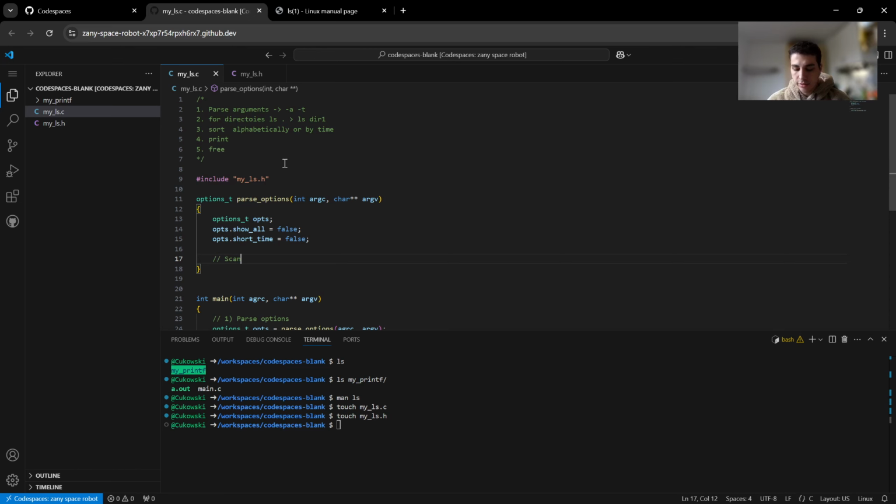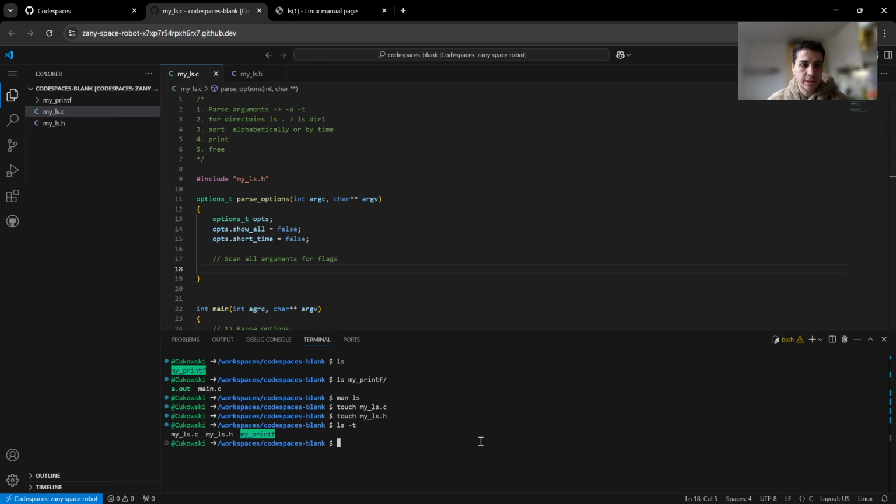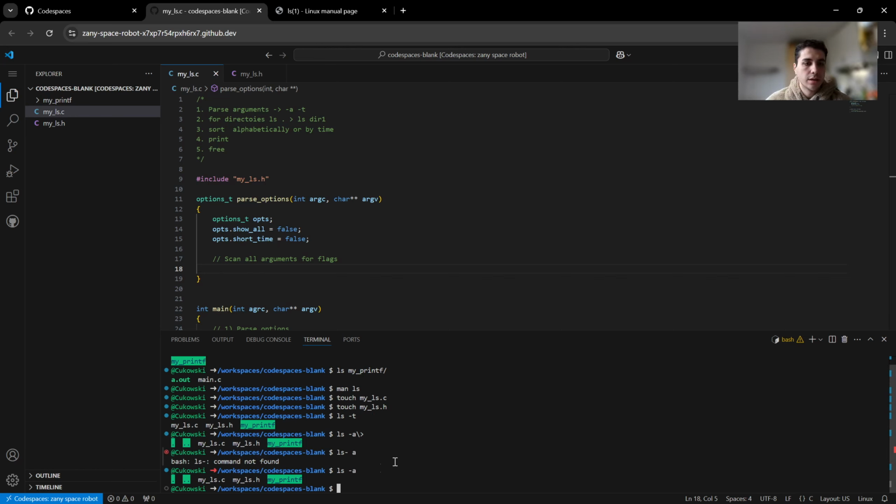And then we will scan all arguments for flags. We will check if we have ls -t or ls -a. And yeah, so that's how we will know if we have these as flags.